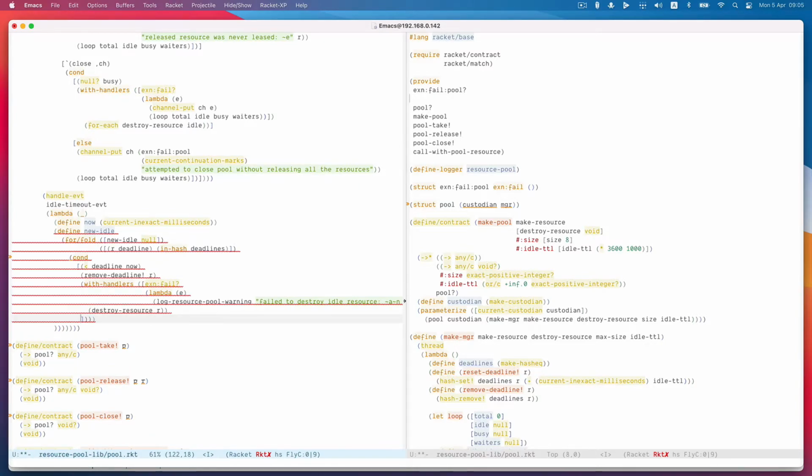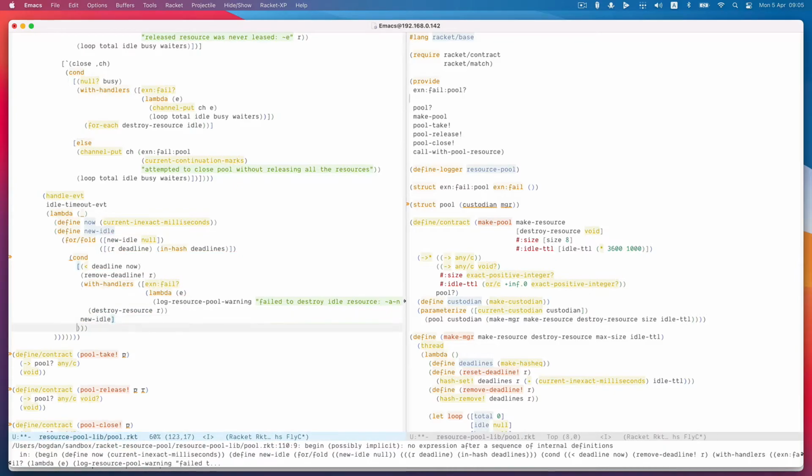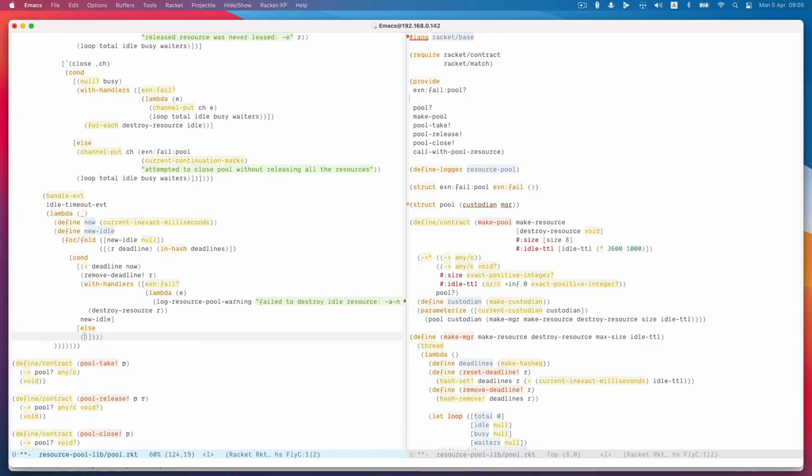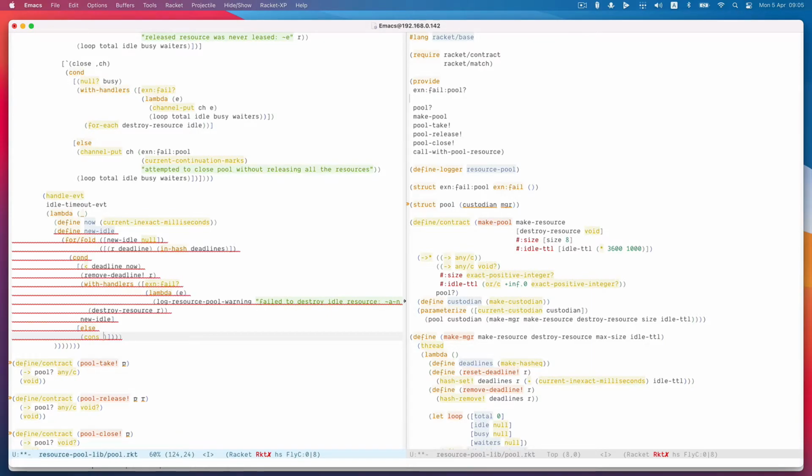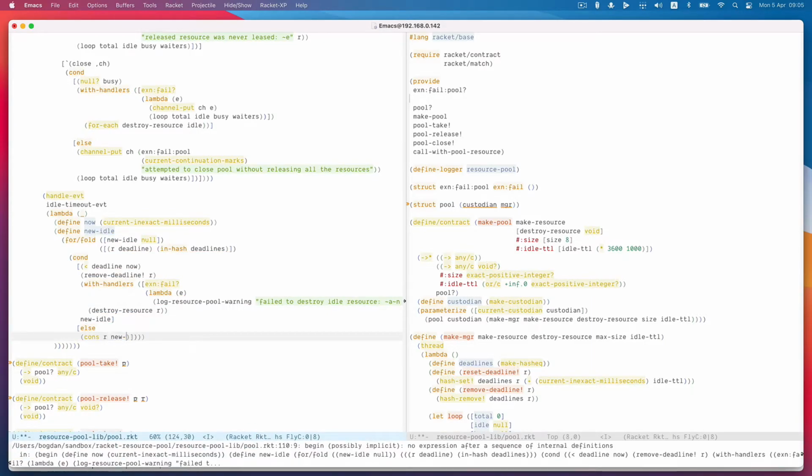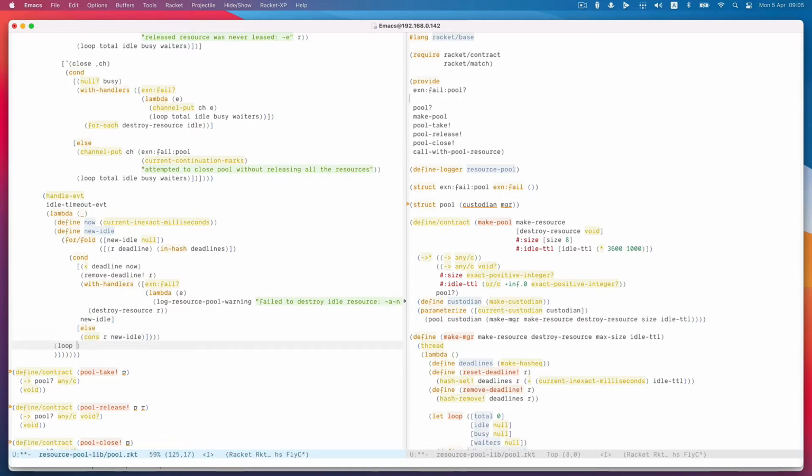So in the case when we're removing a resource, we're going to keep returning new idle. Otherwise, we're going to cons resource onto new idle.